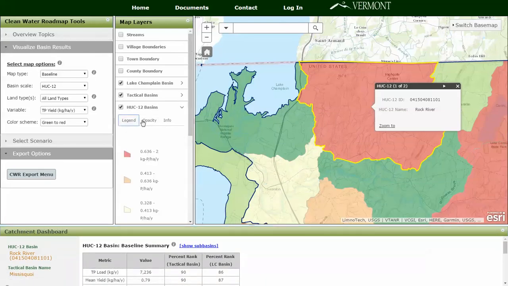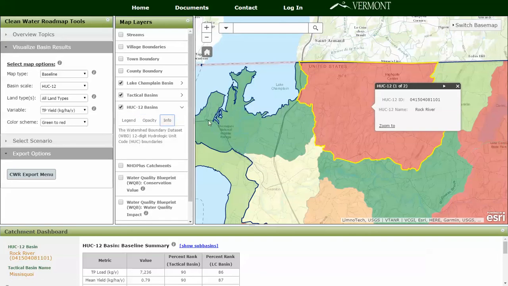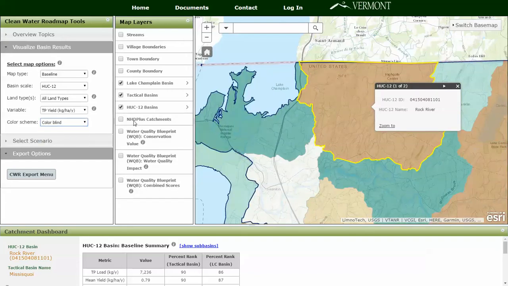So we know about the legend, we know about opacity, we know it gives us information, we know about all of these things from previous videos. We know that we can change the color so that if a user is colorblind, things will work perfectly for them. We can switch on a streams layer and so on.